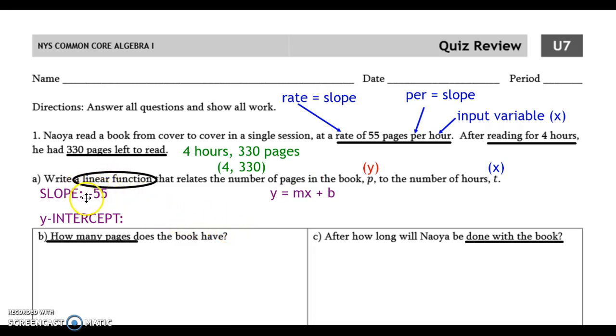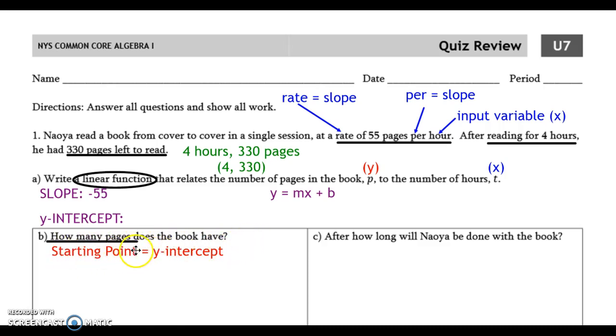Anyway, we're given the slope, and we're given a couple of values here, our x value and our y value, but we're not given a place to start from, a number of pages that it started with. So that b, that y-intercept, is a mystery to us. So the first thing we're going to do in this problem is actually try to do section B. Once we're done with that, once we find our y-intercept, we should be able to come back and answer section A. So again, for letter B, it asks how many pages does the book have?